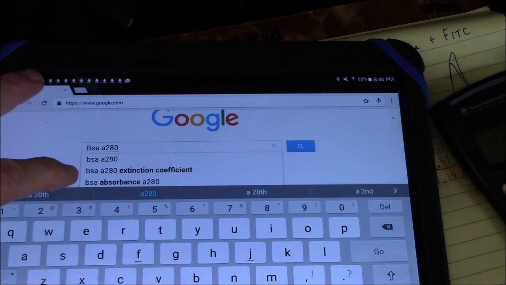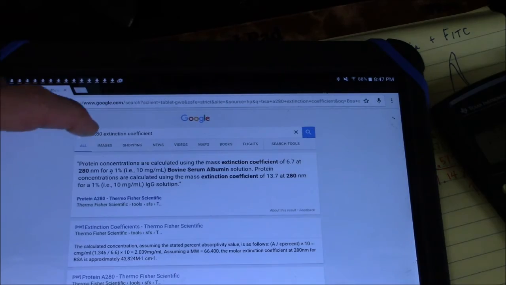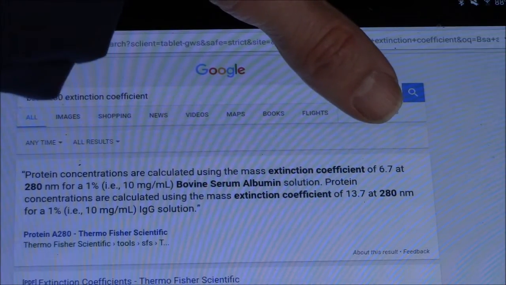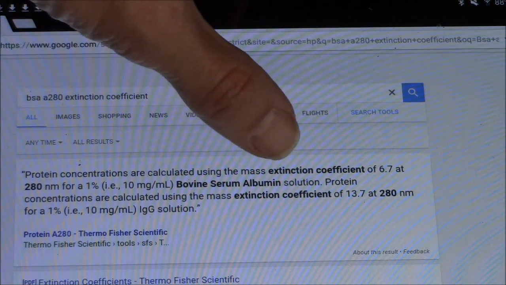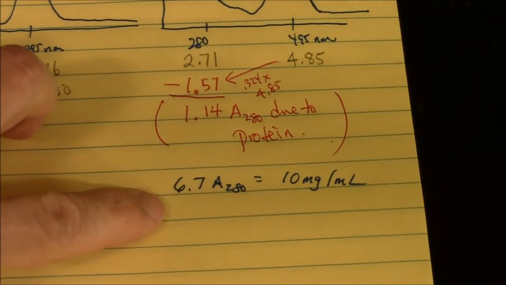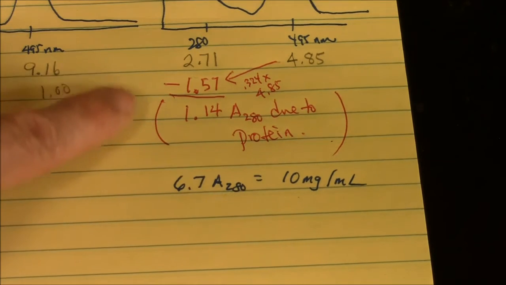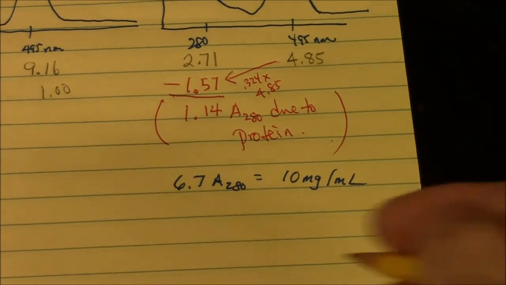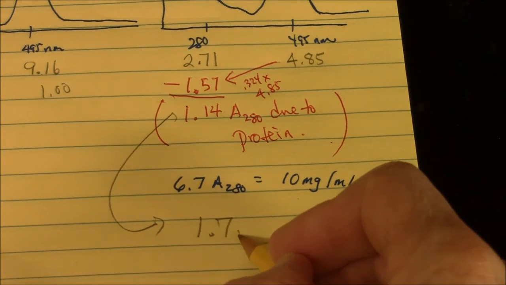The protein we labeled as BSA, so I'll search for the extinction coefficient at 280 nanometers. This one, it looks like a reliable source here. It's Thermo Fisher. Here it's saying an absorbance coefficient of 6.7 at 280 nanometers for a 1% 10 mg per mil solution of BSA. You should see that we can just do simple proportional reasoning. If 6.7 absorbance at 280 equals 10 mg per mil, this is about one sixth of that. So I can calculate that more exactly. So my calculations say that this is equivalent to 1.7 mg per mil.